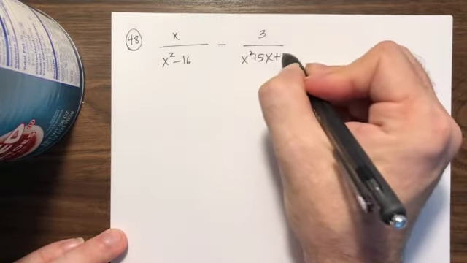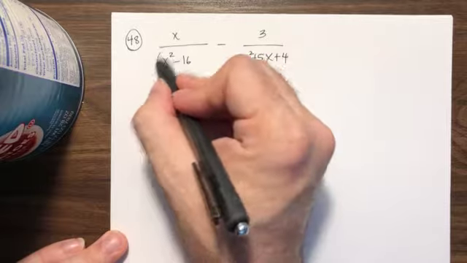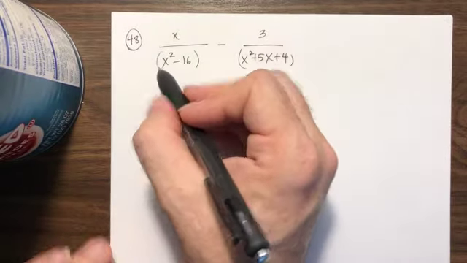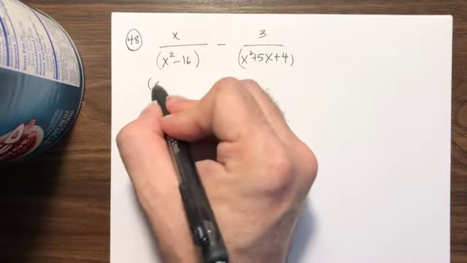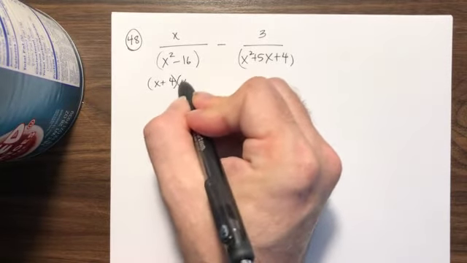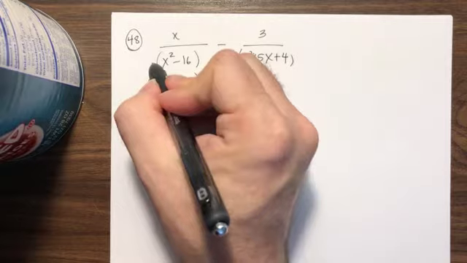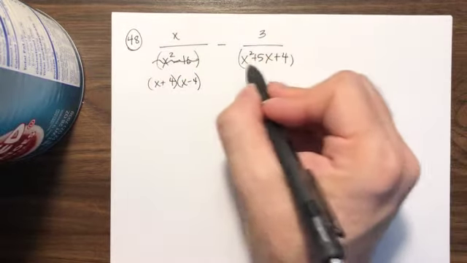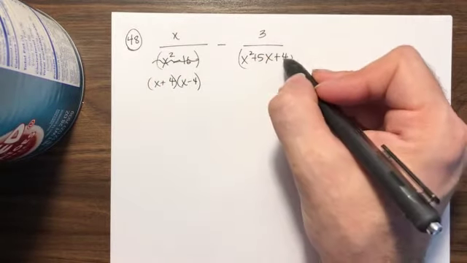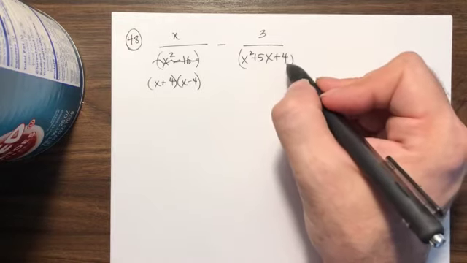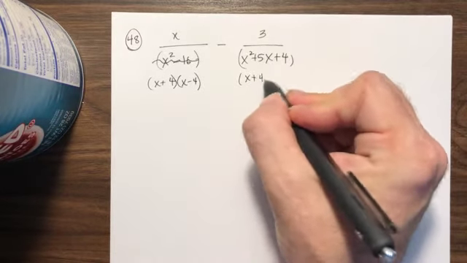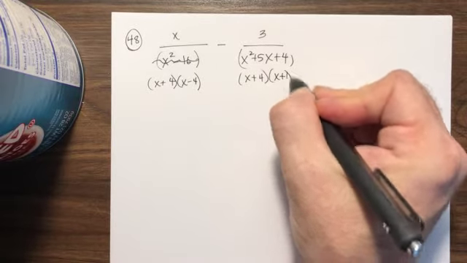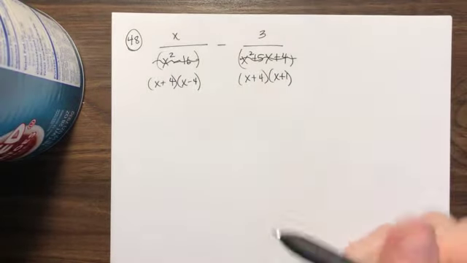So in this case, they're not linear factors. They actually can be factored. So what I'm going to do is I'm going to factor them right below. This is difference of squares, so we get x plus 4, x minus 4. So don't need that anymore. And then this is a trinomial where I say what two numbers multiply to give me 4 and add to give me 5, and that's x plus 4 and x plus 1. Don't need that anymore, okay?